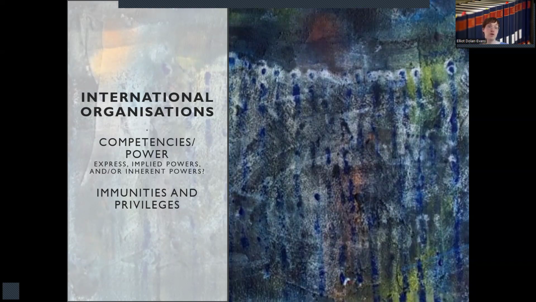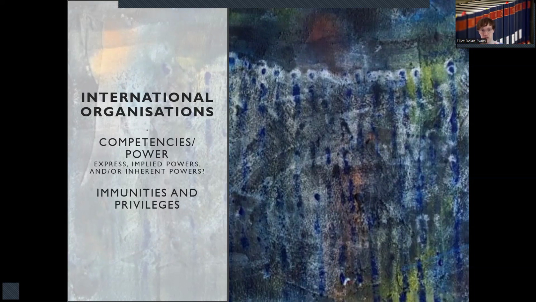This was really typical of an early period of international law, where states were regarded as the primary and arguably the only relevant actors. This view still relatively continues in terms of the role of international organizations today. For example, in the Vienna Convention, Article 6 provides that every state possesses capacity to conclude treaties. And the Vienna Convention for International Organizations provides in its Article 6 that the capacity of an international organization to conclude treaties is governed by the rules of that organization.